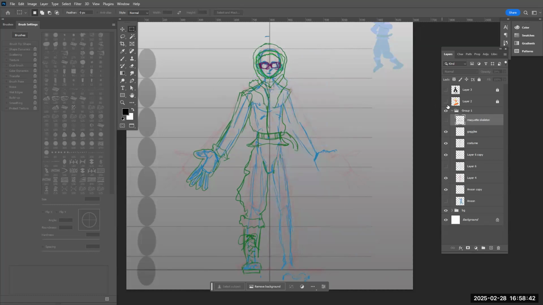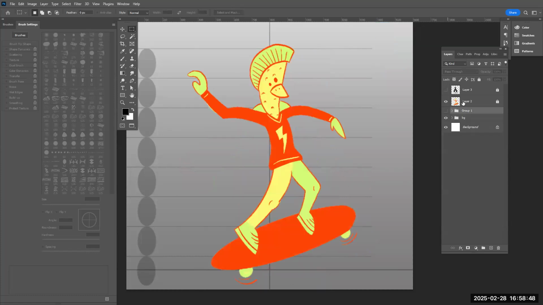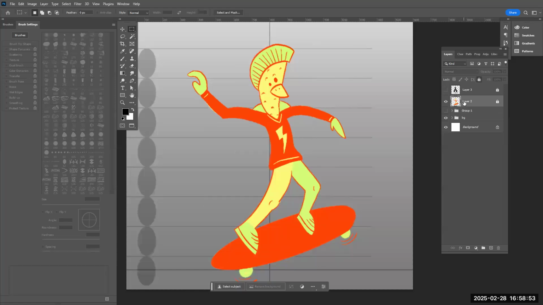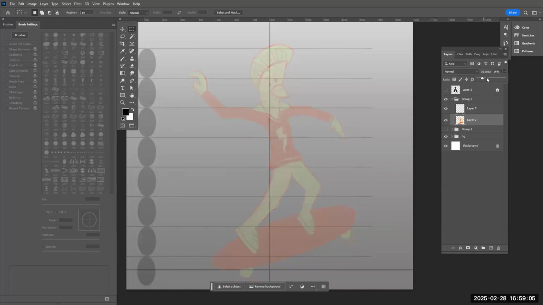I'm gonna see if I can go even faster with Dylan's, which is a little more graphical, a little less detailed than that one. We'll see how this goes. So same thing, I'm gonna go in here and lower the opacity way down so I can see my line work nice and clearly.